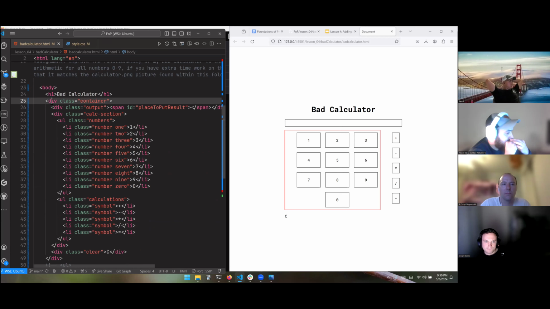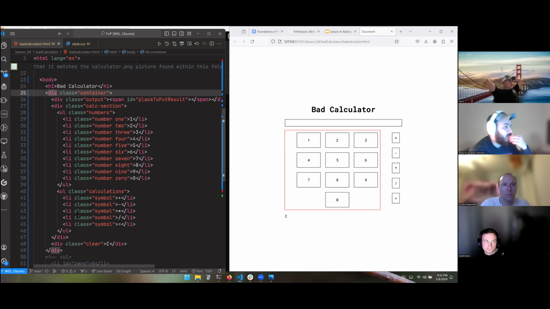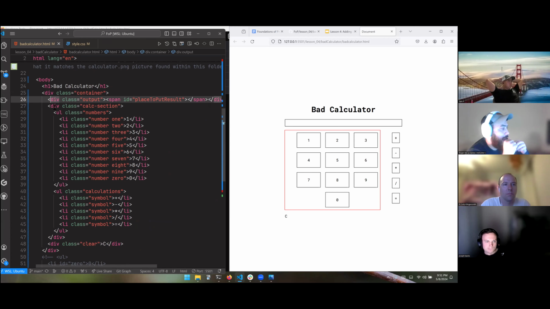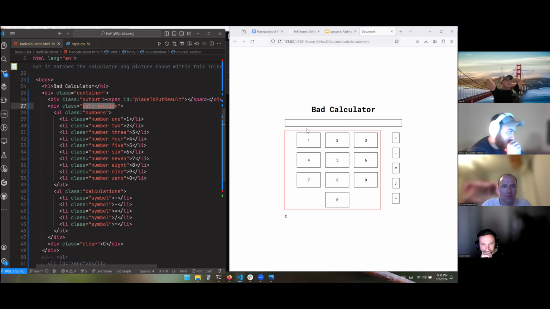I put the whole thing into a container, and then I have a div with a span that the results are supposed to be in, and then I separated everything into more divs to align them. I just call this the calculator section class, and that section is going to contain the numbers as well as the symbols.